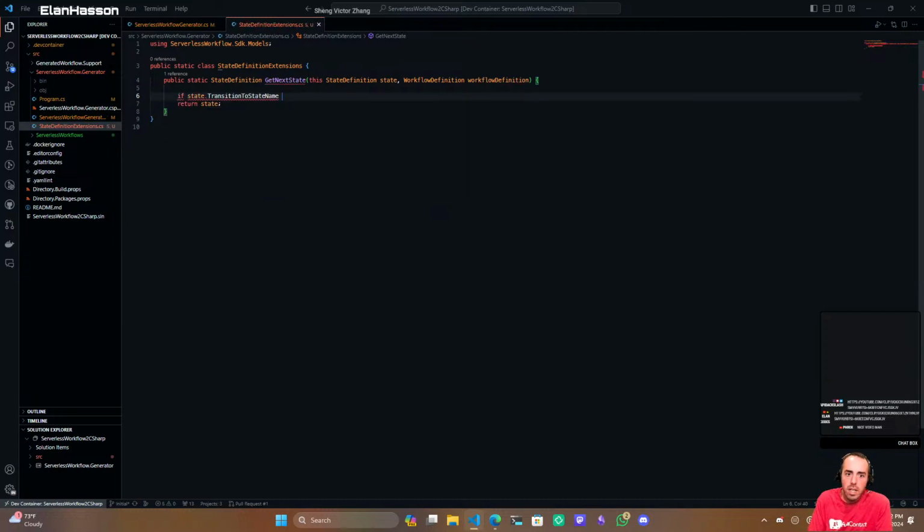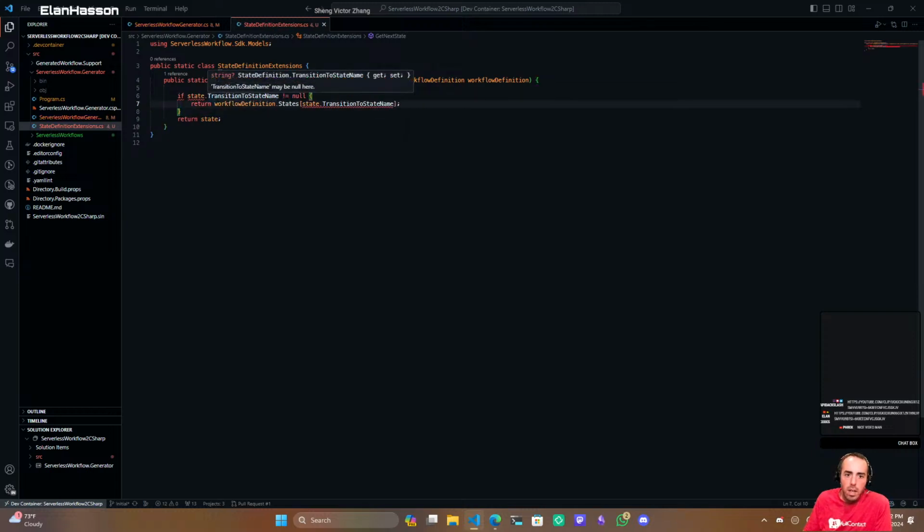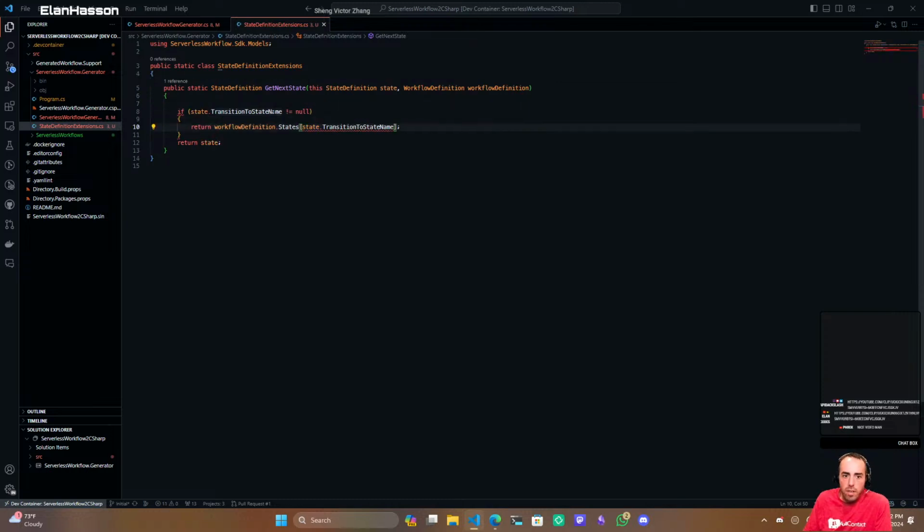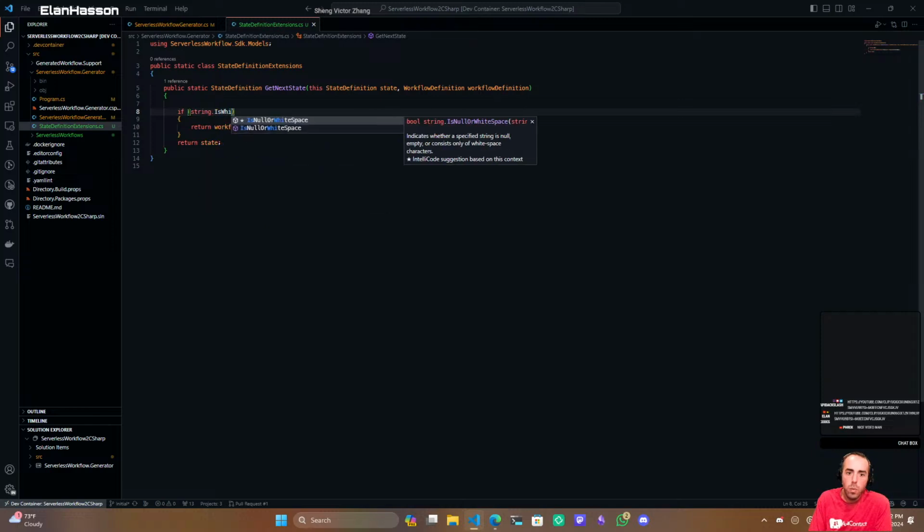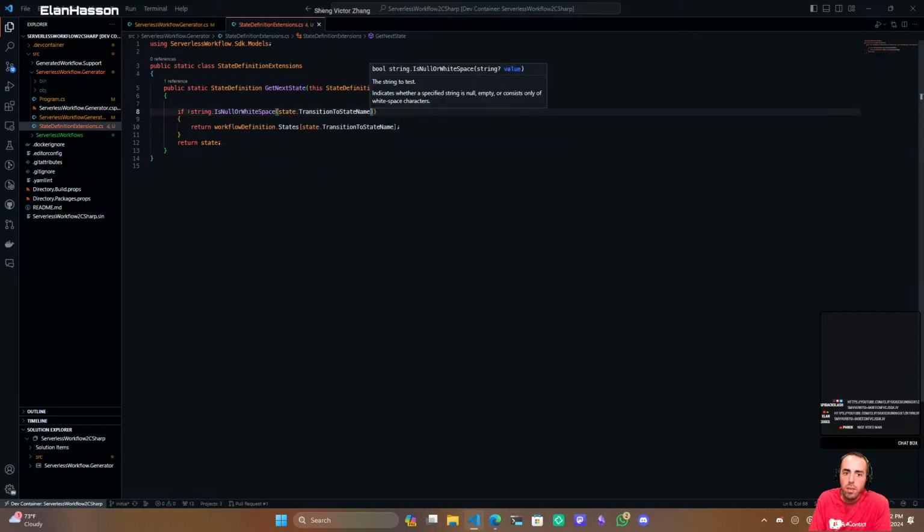So if state. I've been writing too much Go. I forgot the syntax. So if transition to state name, so this is string dot is white space or null or white space.